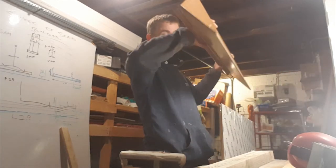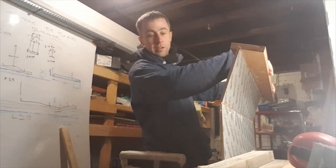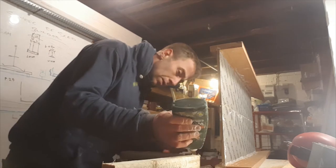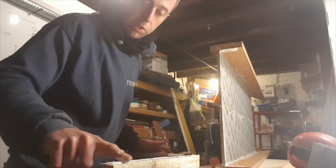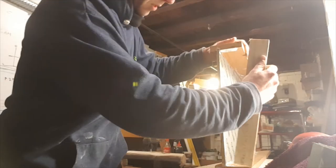Put it back together. Once we've got a good coating of glue in there, there is a lot of glue. A few taps. Probably shouldn't be using your finger for this, but hey. Squeeze it on.